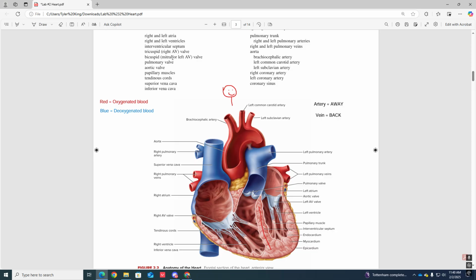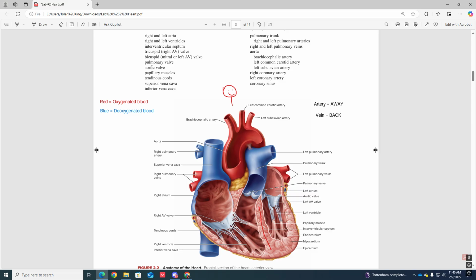The bicuspid, or the mitral valve, sits on the left side. Same thing here, same purpose. It wants to prevent blood from being shunted backwards, so the valve is kind of like a flap. It covers blood from being shunted backwards. The only difference is this one has 2 flaps, which is why it's called a bicuspid valve. So we have tricuspid and bicuspid here. That's the only difference these two have.